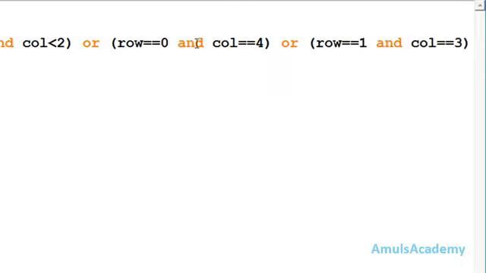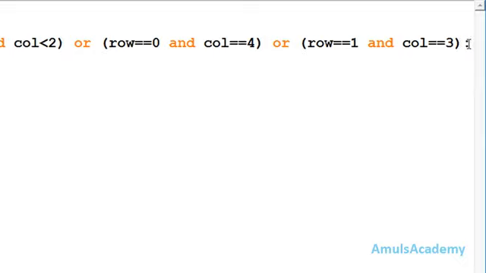Okay, so here I mention AND because I want both to be true, that is when row is equal to 0 and column equal to 4, I want to print star. Here also the same, when row is equal to 1 and column is equal to 3, I want to print star. That's why I mentioned AND here. This OR is because if any one of these conditions is true, you can print star. Okay, next colon.